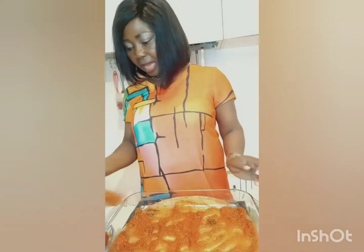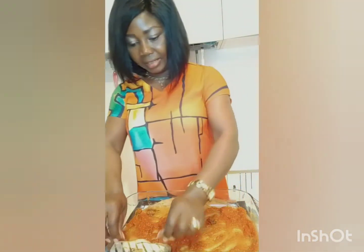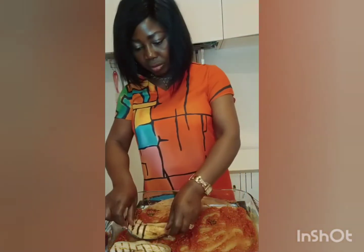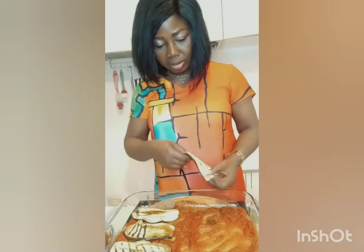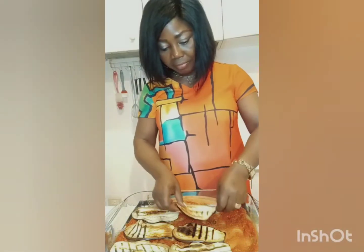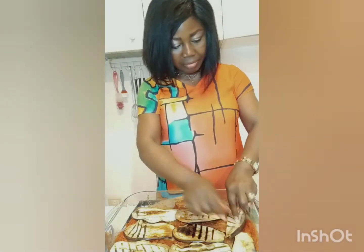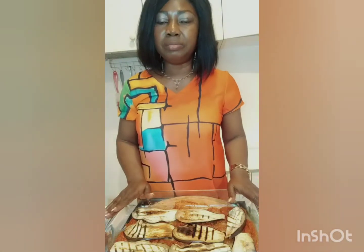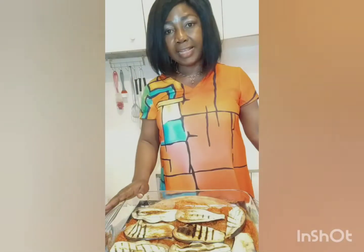So the reason why I have to grill a little bit the eggplant is to remove the excess water on it, so that when I put it in the oven, it will give me the density and the style I want. Because if you did not remove the water, it will not be able to dry up within the minutes that you are going to set it on. Because this, you just need like 15 to 20 minutes in the oven at 180 degrees, and the eggplant and cheese will be ready.